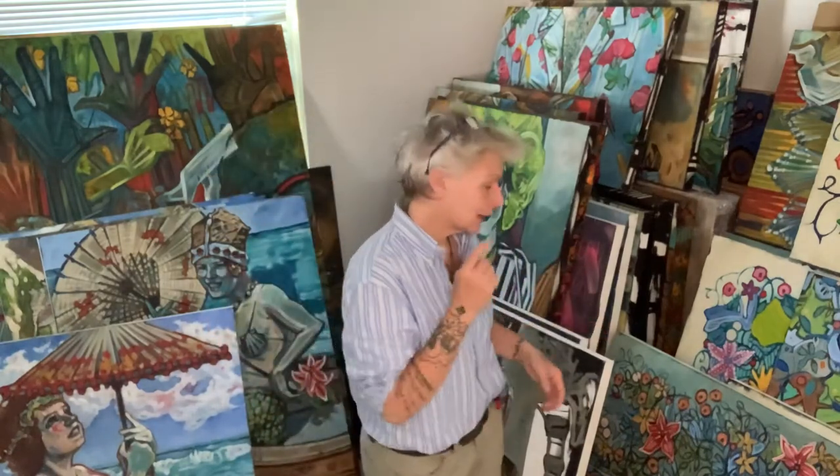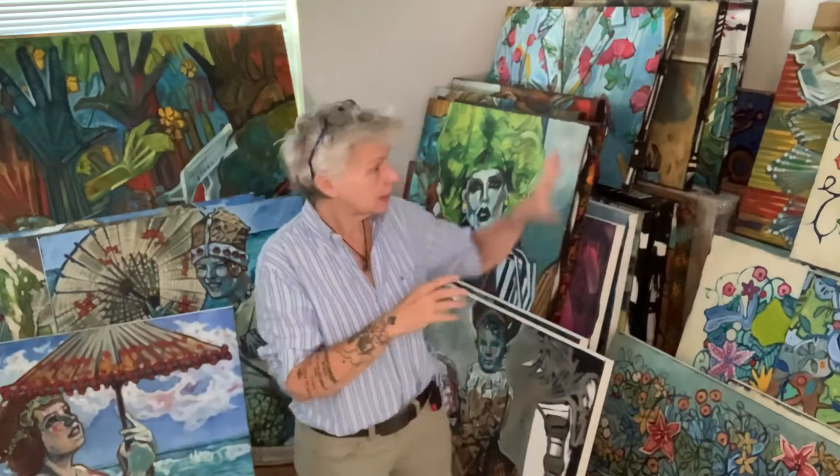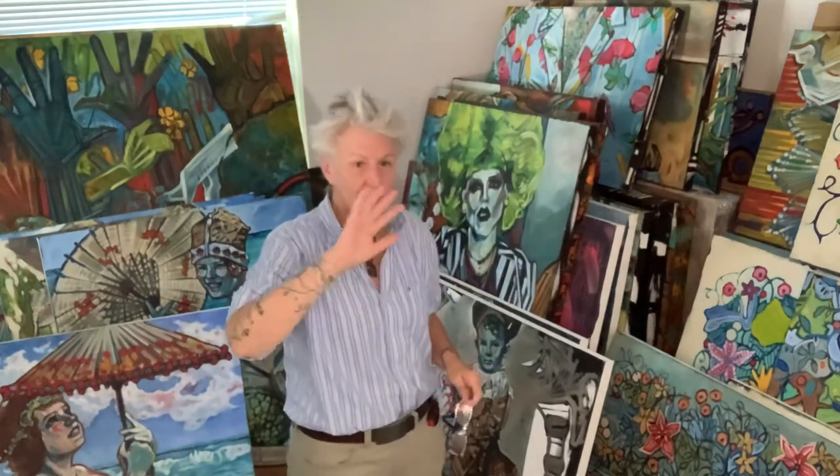Get a hold of me and I'll send you to the appropriate people and we can figure it out — custom make something for your home. I really enjoy doing these abstract florals; I love the complexity of them, I love the puzzle. It will take time — keep in mind these nine paintings took me two months. They were in rotation, but I need to be able to figure out the puzzle I set up for myself.